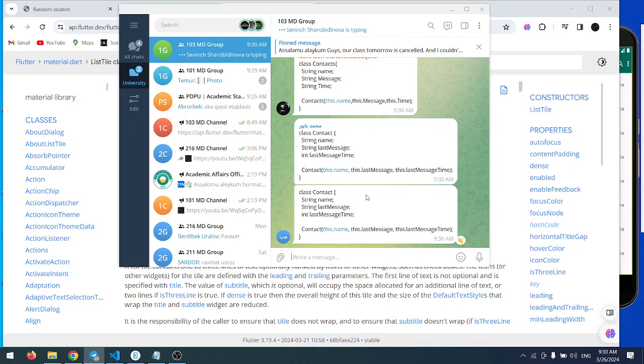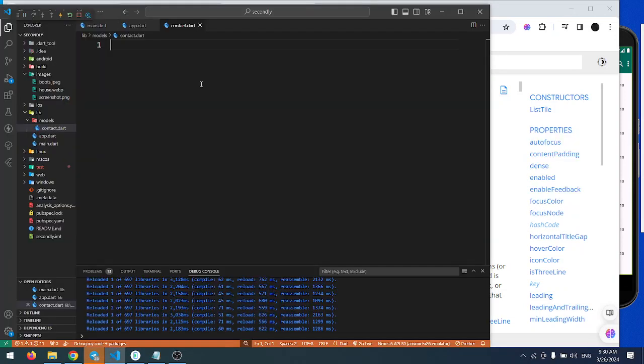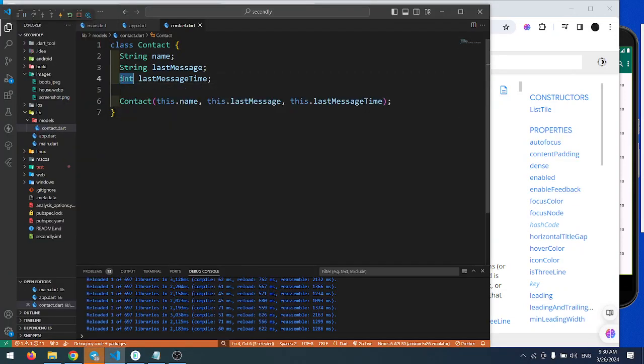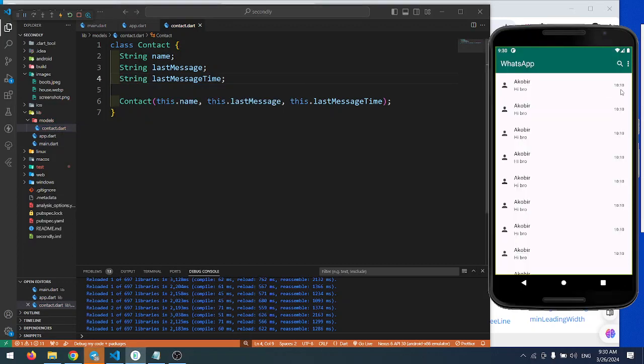Okay, good. So I'm going to take one of your works. It shouldn't be int. Let's get Muhammad Babelbek's work. Guys, look, I'm going to put this, but it should be string for now. Why? Because we have to display something like 10:10, right? So it includes symbols as well. So it's not int. That's why I'm going to make it string for now. That's all. Okay, so that's my contact.